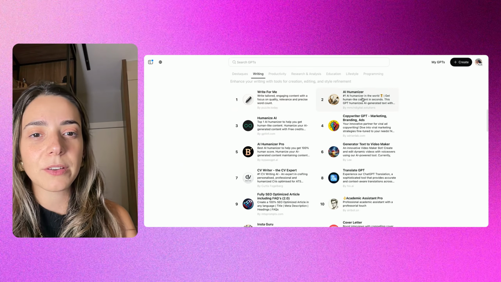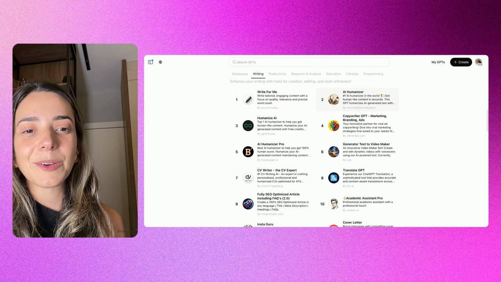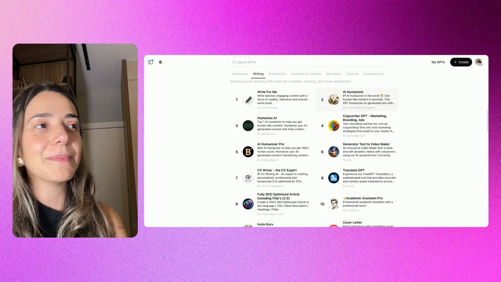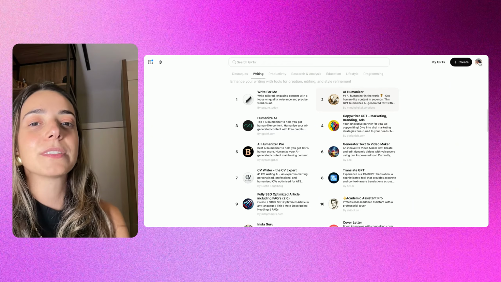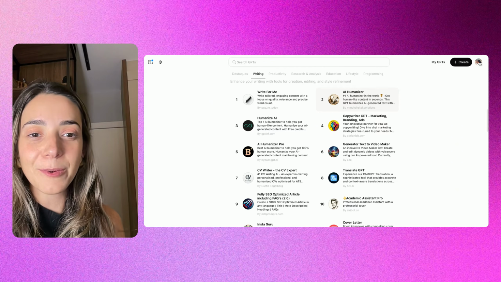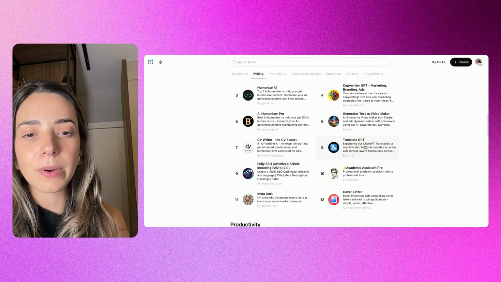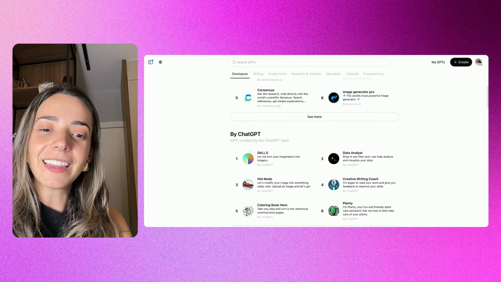This one is an AI humanizer, so maybe it converts a text that was made only with AI to be more human. That's a really good one. This one is translate. Maybe you want to learn Portuguese and you can translate.